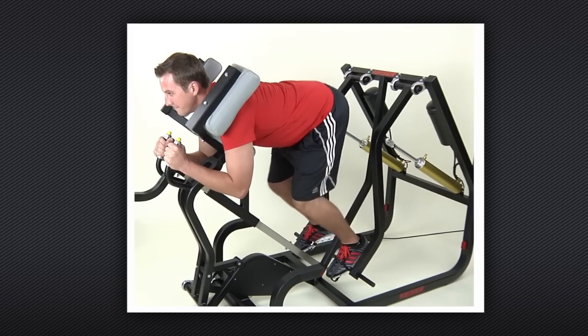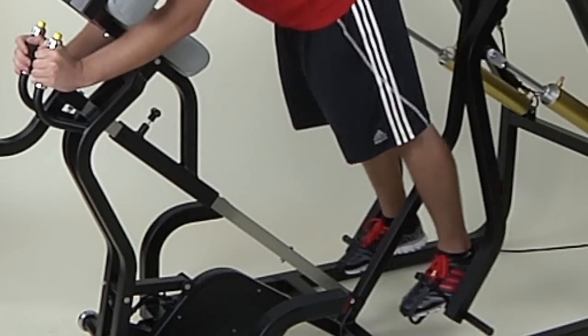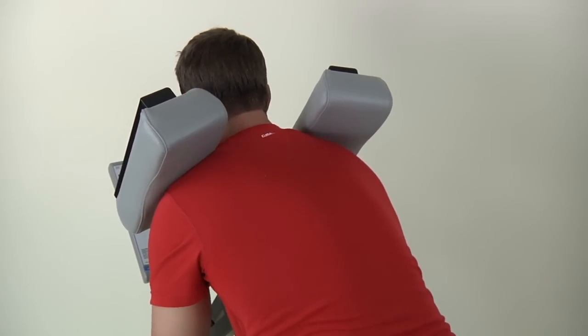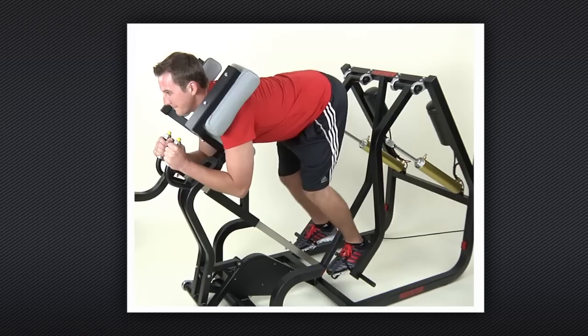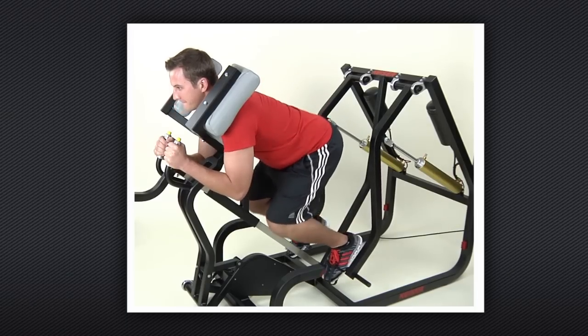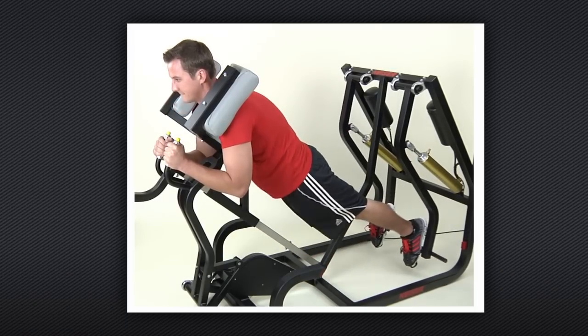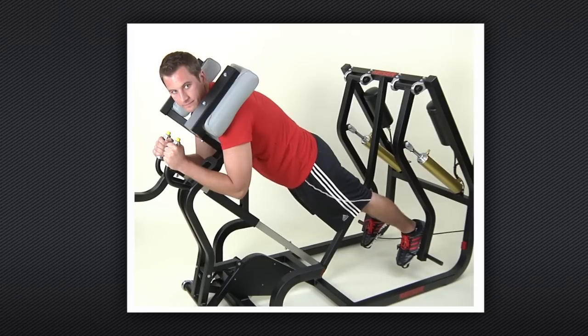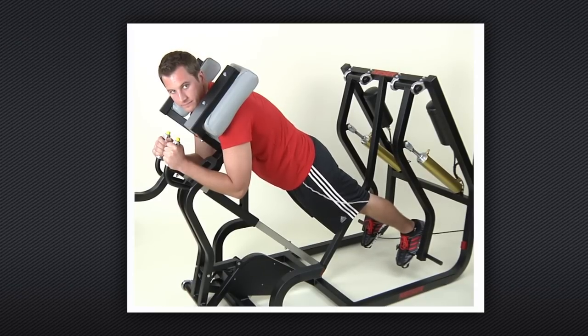To pike, stand in the pedals. Lay your chest firmly on the chest pad and press your shoulders to the shoulder pads. Assume the pike position. Then push your legs to full extension and lower your midsection until you are in the straight arrow position. This position enhances pillar core stabilization.